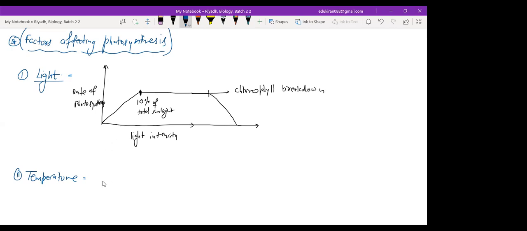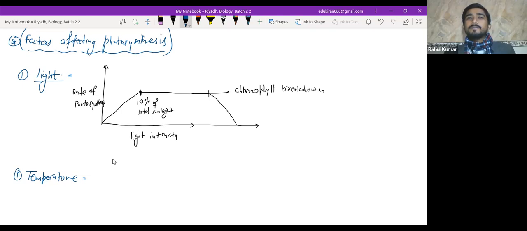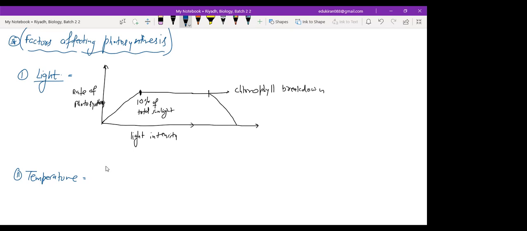Light reactions, sir. Why light reactions? Sir, because the other one is said to be not dependent on light, so it doesn't use light only. Yeah, but what happens in the light reactions? It's interesting how you are relating it with dark and light reactions. That's an interesting thought process. Let's see if it's true or not. So what happens in light reactions, Abhinav? The light is absorbed and it is used in the process of photosynthesis.